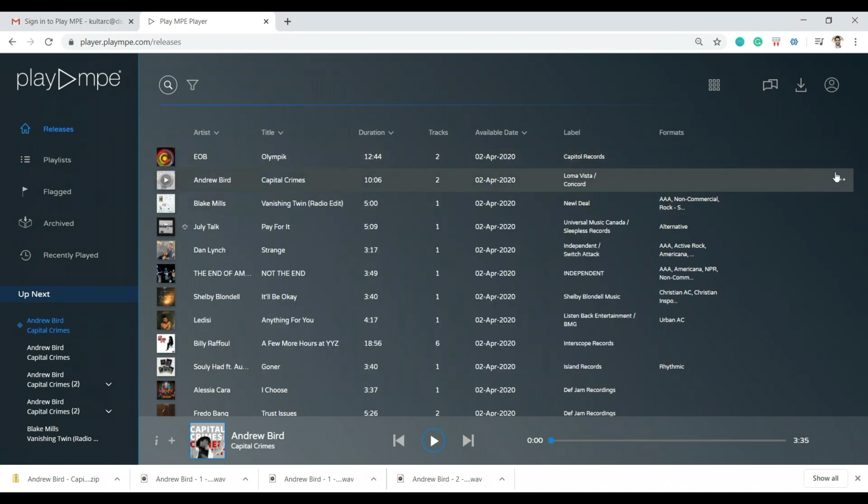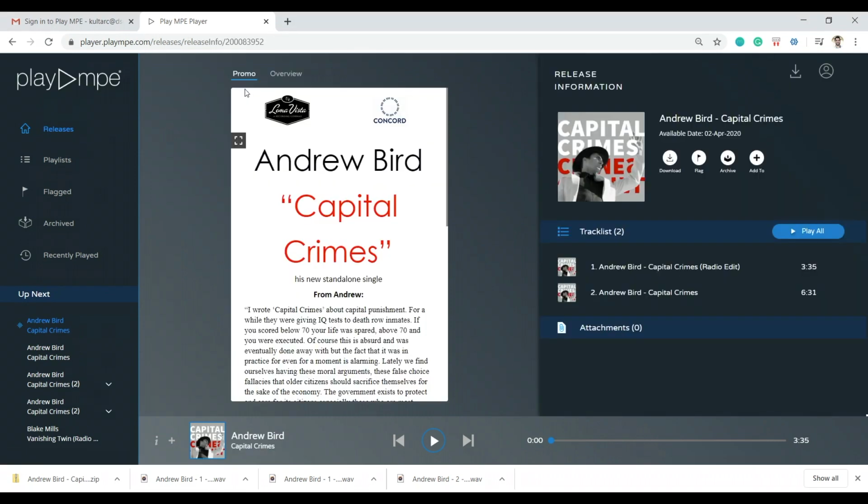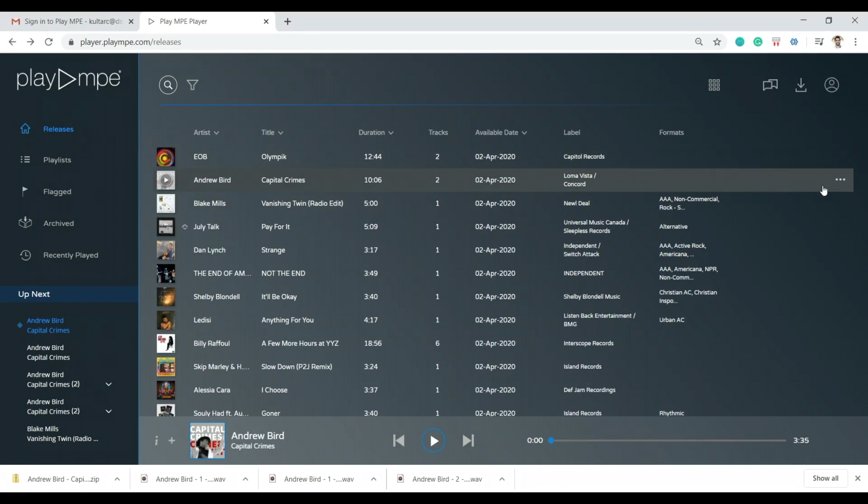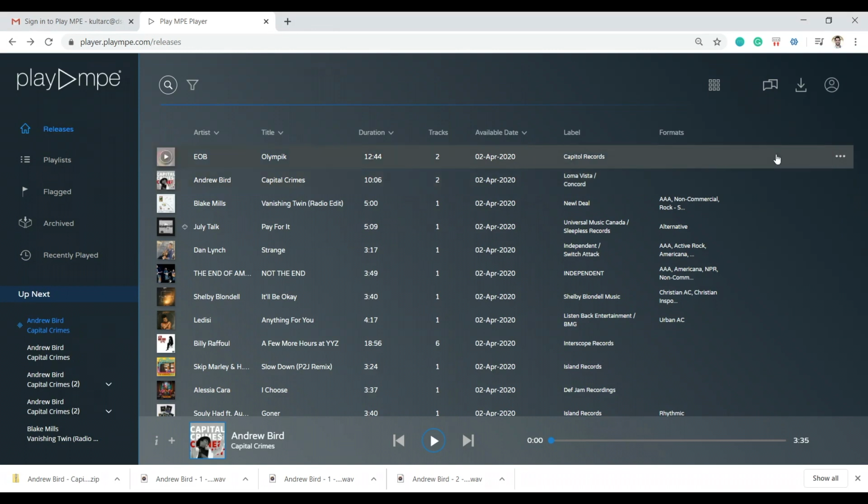And then again, you'll notice the three dots on the right-hand side. So if I was to click into the three dots, then you could download the audio directly from here, access the release information. So that was that little eye icon, which would take me right back to here. Or if I wanted to, you could also add to playlists or queue it later, as I'll show you right here. So you can click there and it'll open up so you can do the queue, create playlists, or add them to any of your existing playlists.